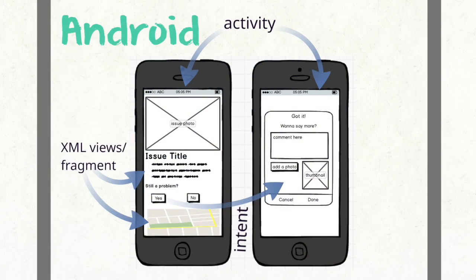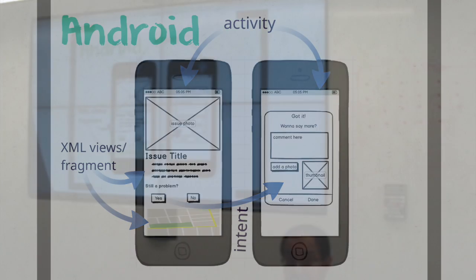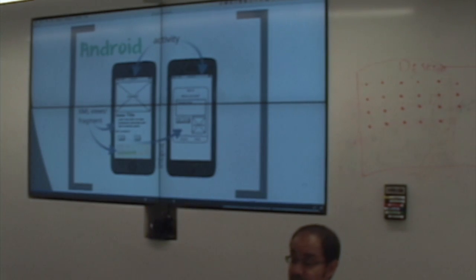In Android, with that same set of motions, each kind of screen you want to think about is an activity. An activity shows you something, and an intent transitions from one activity to another. So the transitions aren't links with state; the transition is an intent. You say, okay, my intent is to switch from the list of all the places to information about this particular place. With an intent, you tell it what activity you want to go to and any arguments, and then you say, go do this.